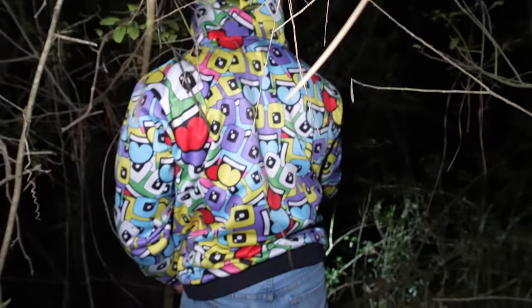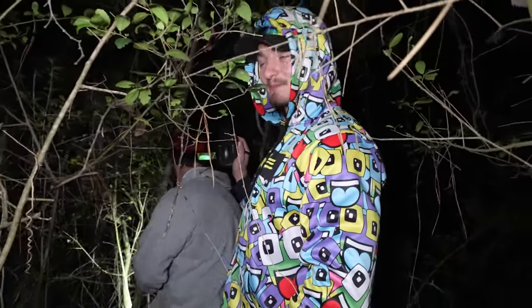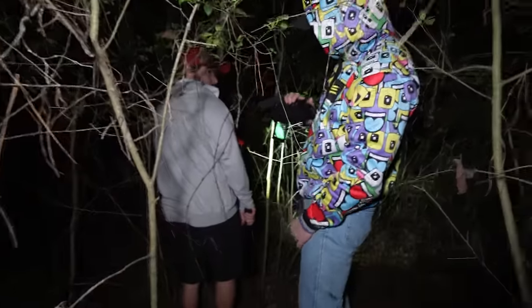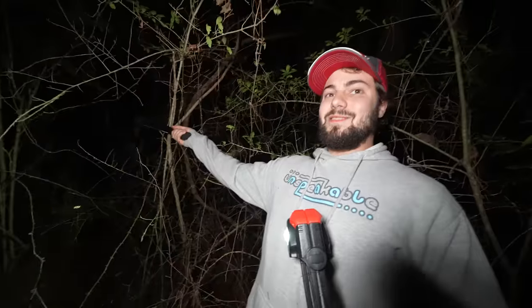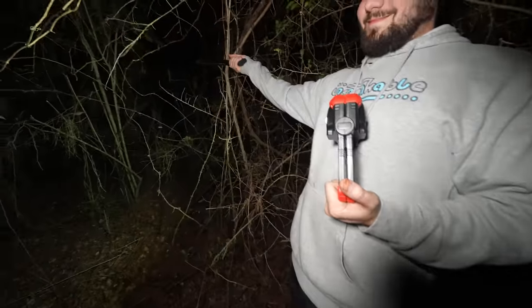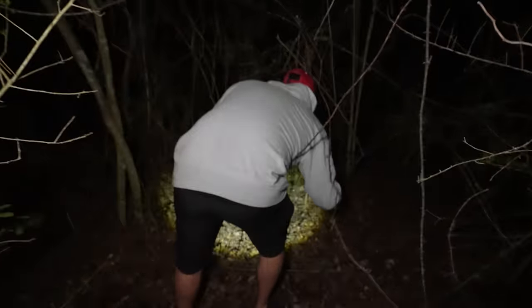I was gonna try and force my way through the thorns, but they brought reinforcements. I want you to think about what you just said. I'm trying to walk through these thorns, but they brought in reinforcements. My dude, you're literally carrying like 20 vines. That's what I told you. They brought reinforcements. Your path is open. Where am I going? I don't know. Let's just figure it out, man. You want all these answers. I don't have the answers.